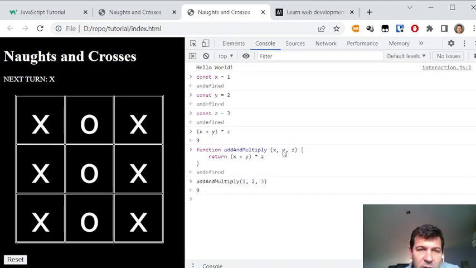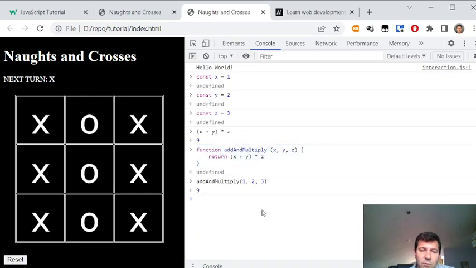What it's doing is it looks for this function, it finds the function that's defined, and when we call it this way, it passes in 1 in the place of x, 2 for the value of y, and 3 for the value of z, and then it executes this code and gives us the result.